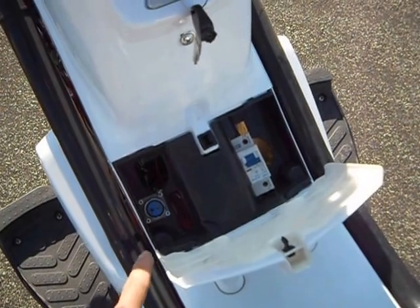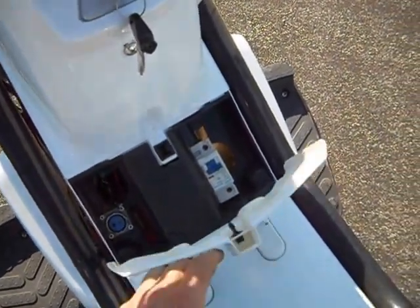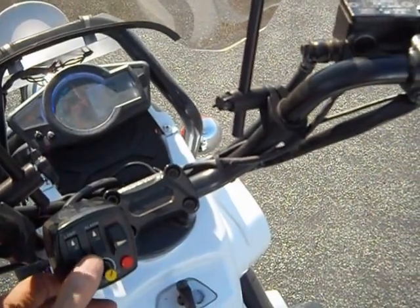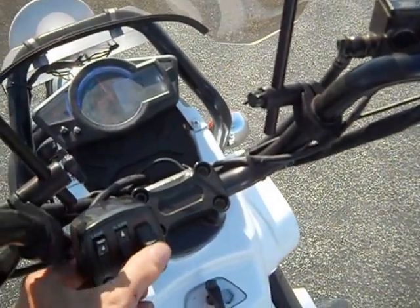The charging port is under this door, main circuit breaker. The sirens and the lights are controlled from this panel.